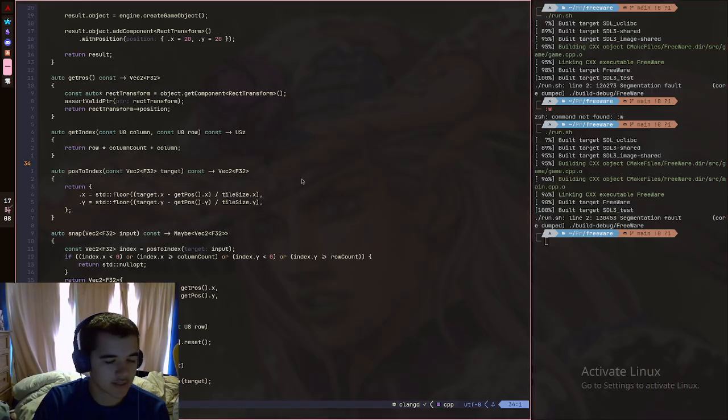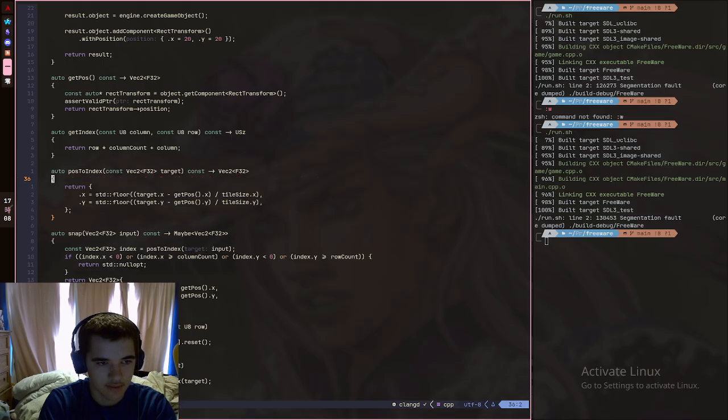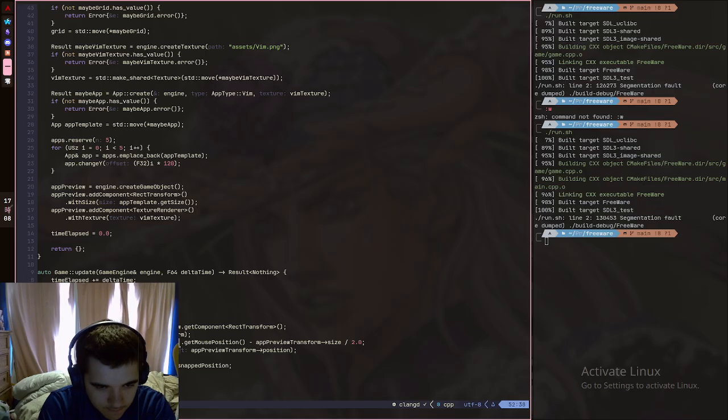Potentially because not of this logic, but of this logic. What if we snap the mouse position instead? And then, if that's correct, do this afterwards. And only afterwards.